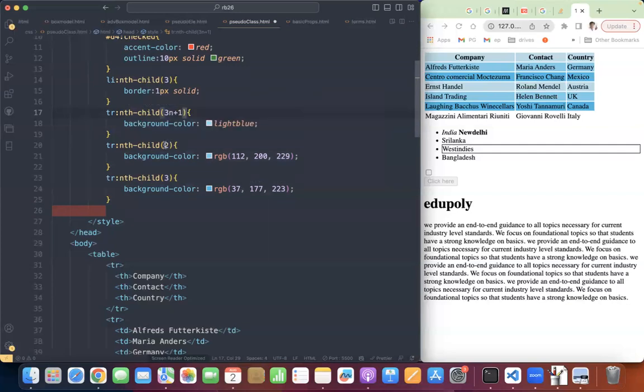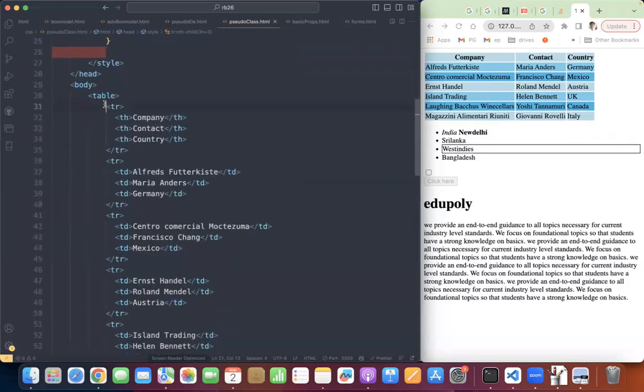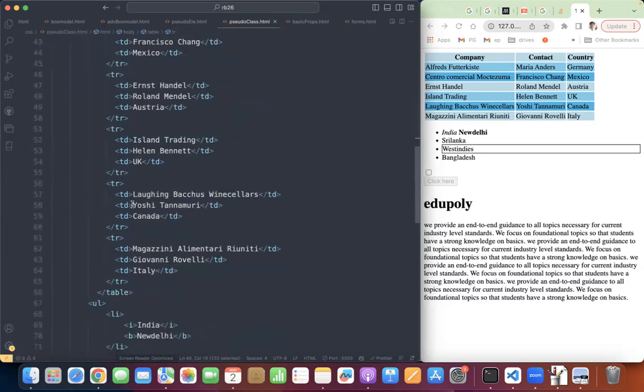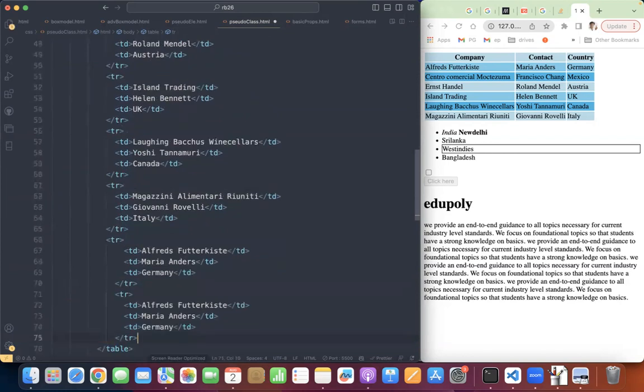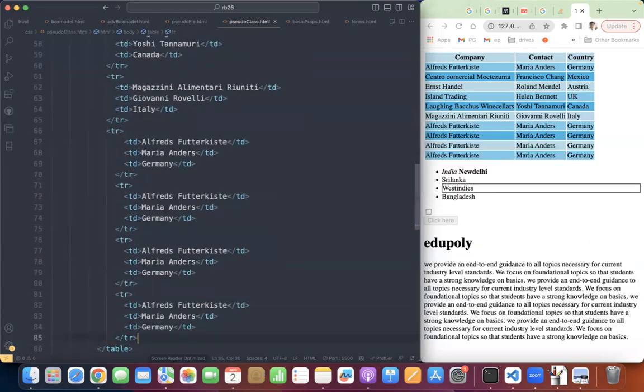And then 3n plus 2, 3n plus 3. What happened here? For every 3 rows, I am having different colors.